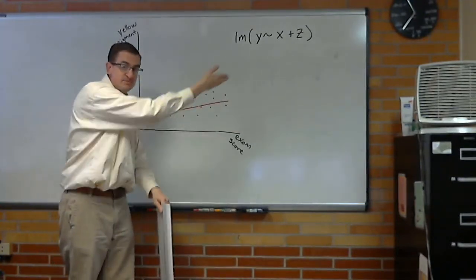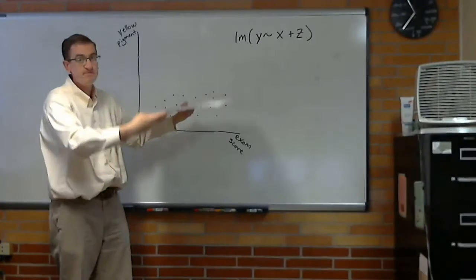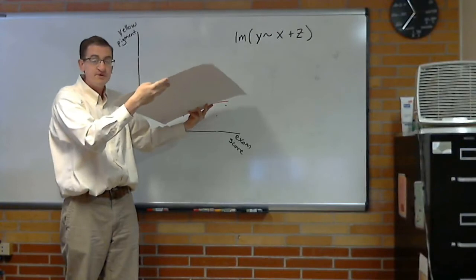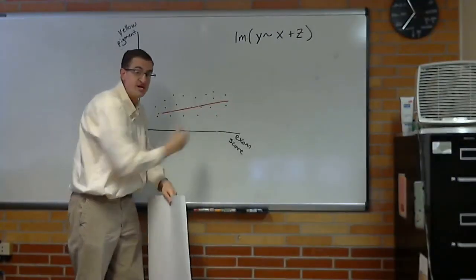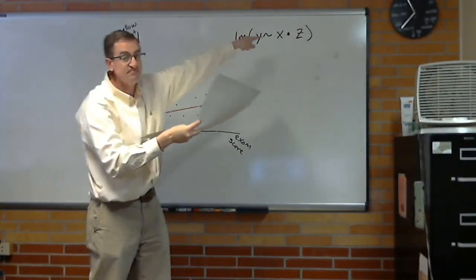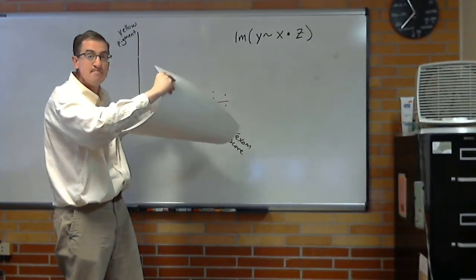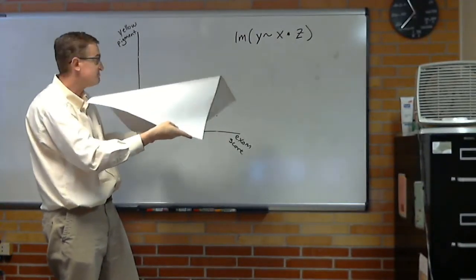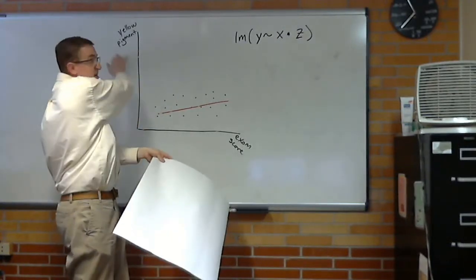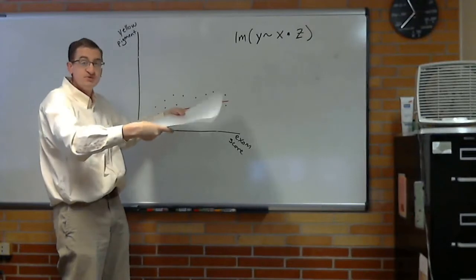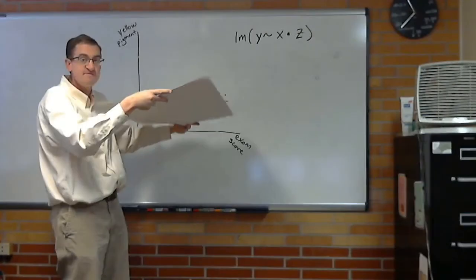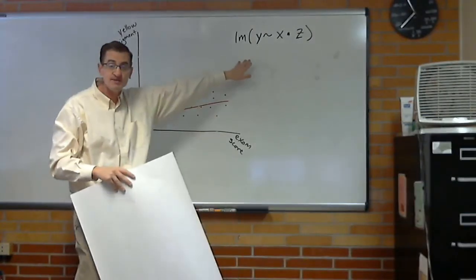Just like a line would be a straight line, it's a flat piece of paper because we're working in 3 dimensions. That means that there's no interaction between them. However, if the effect of exam score changes based on zinc, that's when our paper begins to twist. And so we would use that multiplication to allow this paper to bend in funny ways to help model what happens to exam scores as the zinc increases and we're trying to predict the yellow pigment. So as you can imagine, this is a pretty real thing to have happen where the data doesn't fit in a nice flat plane. And so we want to be able to model this kind of thing.